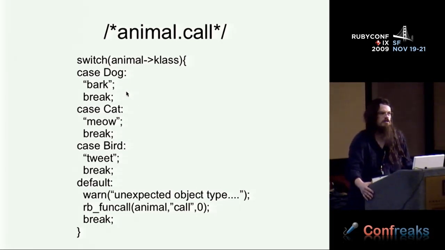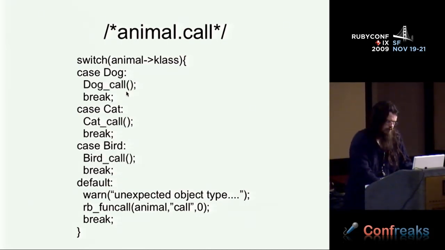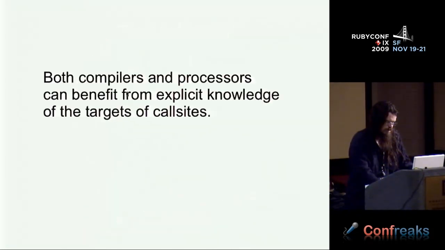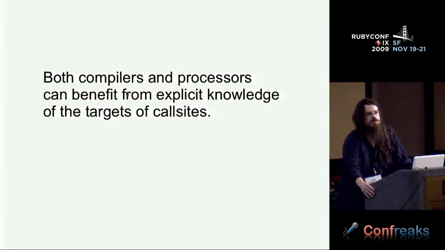Another advantage to this technique is that it enables inlining. When you know exactly which method you're going to call, it's relatively straightforward for the compiler to just inline the implementations of those methods directly in the appropriate switch branch. Whereas with this version, it's hard to see how the compiler is going to inline it all without converting it to this first. And again, this isn't my idea. I stole this out of a paper on Small Eiffel, which is the open source Eiffel compiler. So both compilers and processors benefit from having explicit knowledge of what the targets of your call sites are going to be.